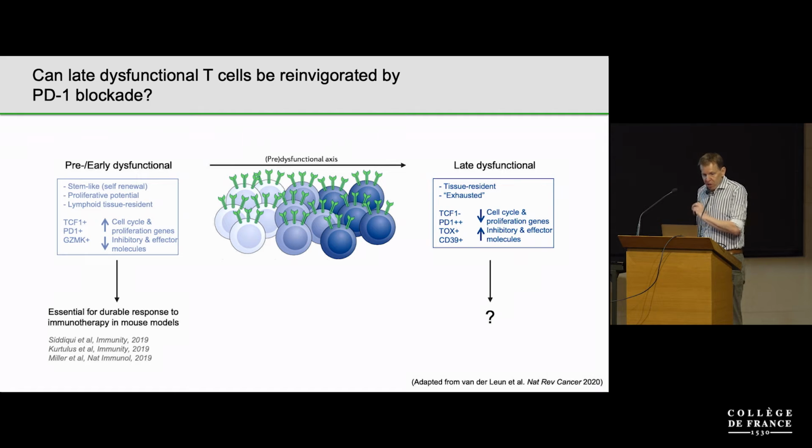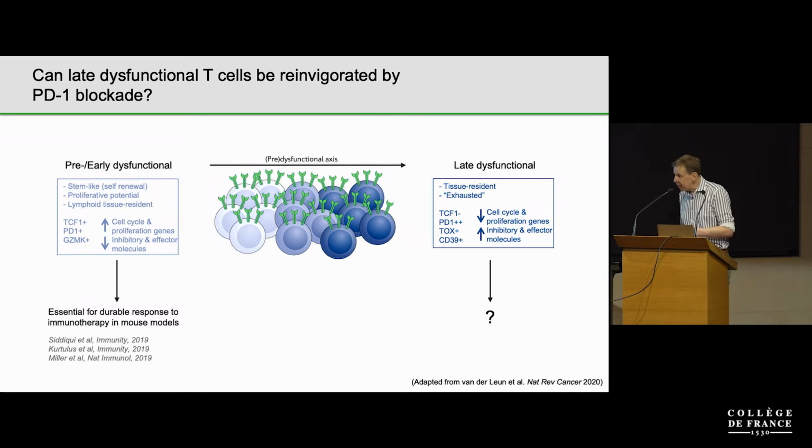Okay, so one of the questions I asked earlier on is, what is now the nature of the T cells that are being reactivated by PD-1 blockade? And this is a slide that highlights what's been an emerging theme in the field: tumor-reactive T cells, as they sit at the tumor site, reside along an axis of dysfunction, where you have these pre or early dysfunctional cells, also progenitor dysfunctional, progenitor exhausted cells, and you have these late dysfunctional cells.